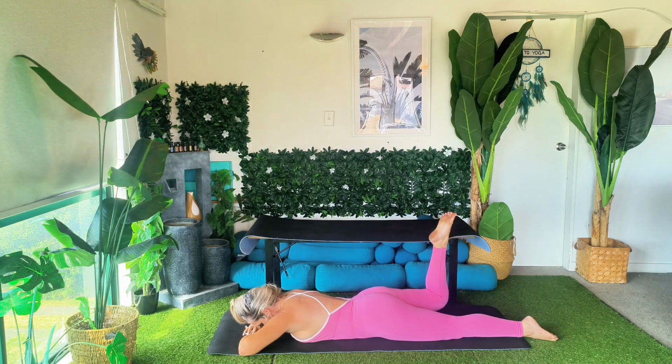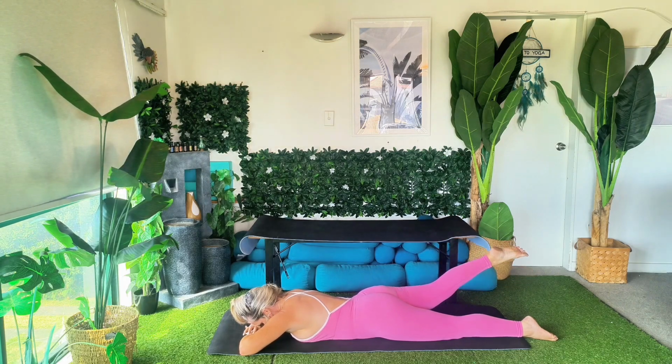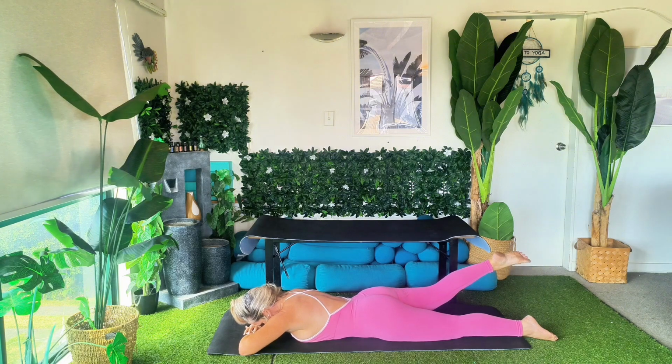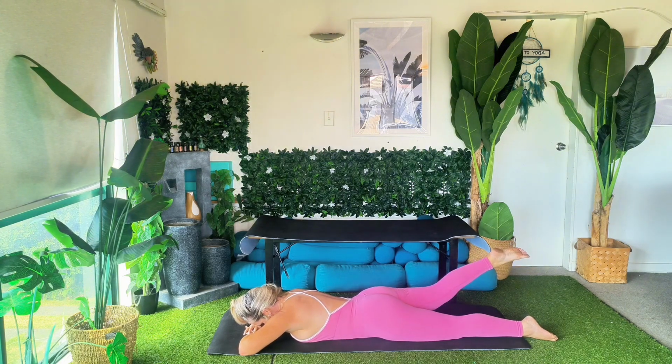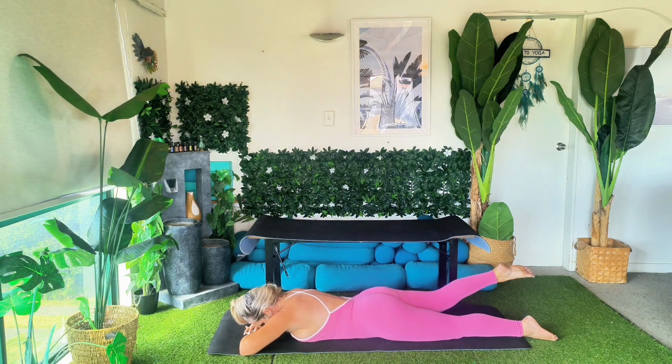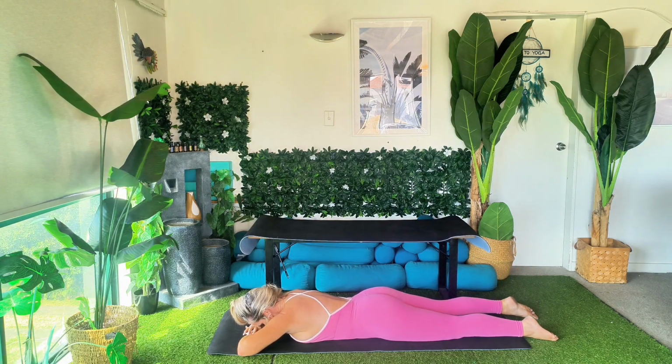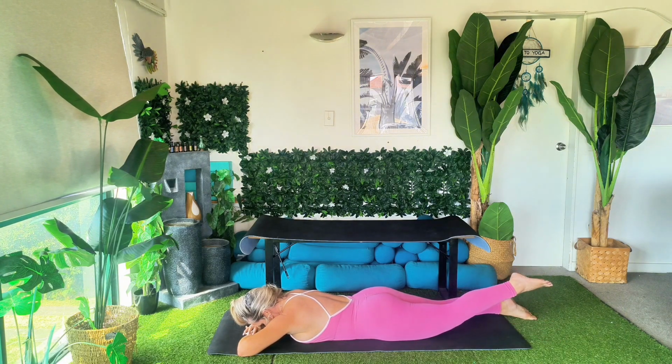You've got to bend into the knee, and you are lifting, little lift up and lower down, and then lengthening the leg long, keeping this going. So it's a tiny lift and lower down. We are finding that connection of core as well, squeezing into that glute, into that smile line, and lowering the top of the foot back down. Let's come straight to the other side.